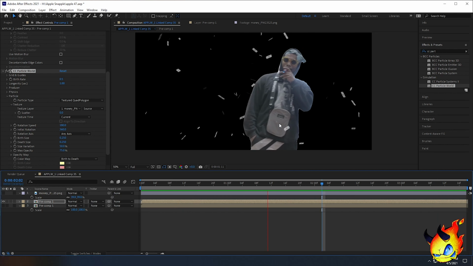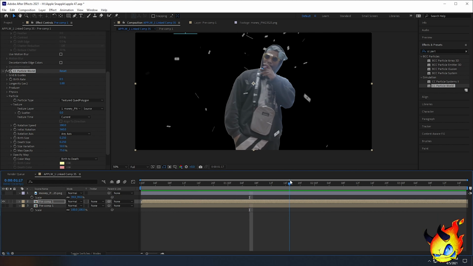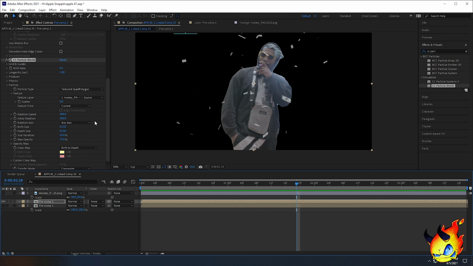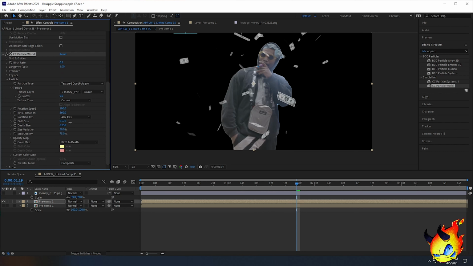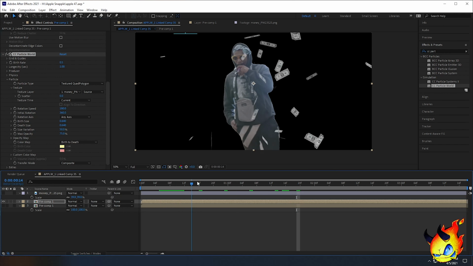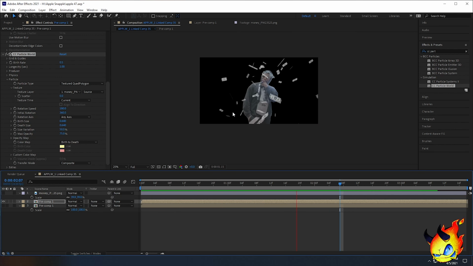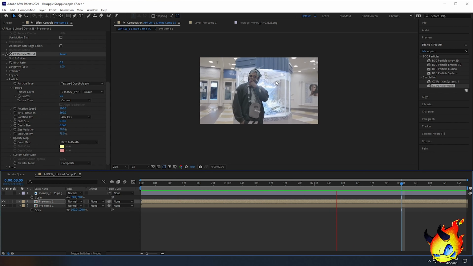Now some of you might finish right here, but I'm going to go through some extra steps to make it look cleaner. This money doesn't look real, it looks like Monopoly money, because other than looking fake, it's too small. So what I like to do is increase the birth size to however big money is, I guess right here, 0.64. And I like to copy that to the death size, 0.64. Enter. And now if you look, we get more of a money look, and that's a little bit too big, but that's fine for this tutorial. And if we activate the background layer, we'll have money flying around him.